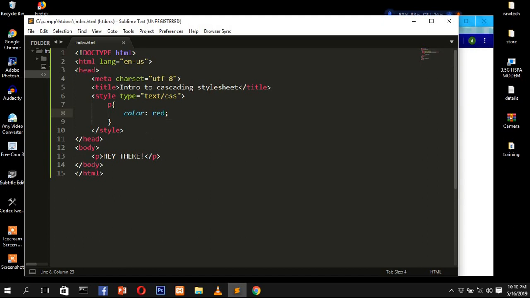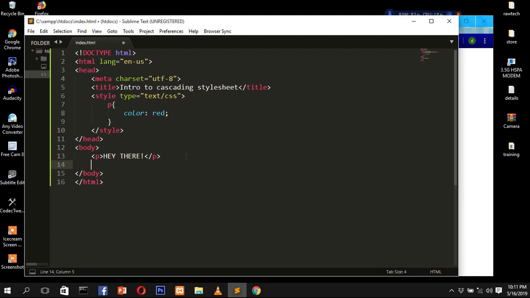We've got a lot of properties. So in CSS we've got a very long list of properties you can add to your elements on your website. We're going to take a look at most of them, but for now this is the one you need to know. So you can see that with the use of these style tags, it's easier to style elements on our website.